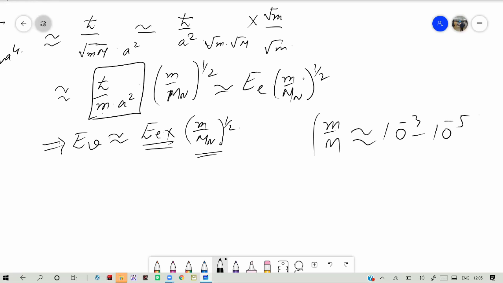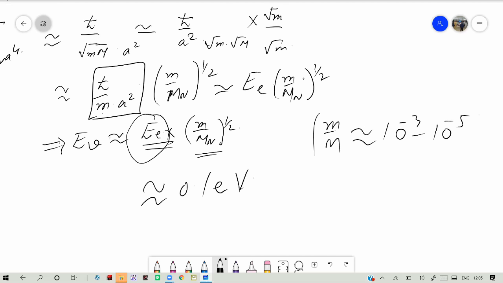And that means that the vibrational energy is much smaller than the electronic energy, and it is of the order of 0.1 eV, as a rough order estimate. So it is smaller than those few electron volts. It is a fraction of an electron volt. The vibrational energy of a molecule is smaller than the electronic energy.